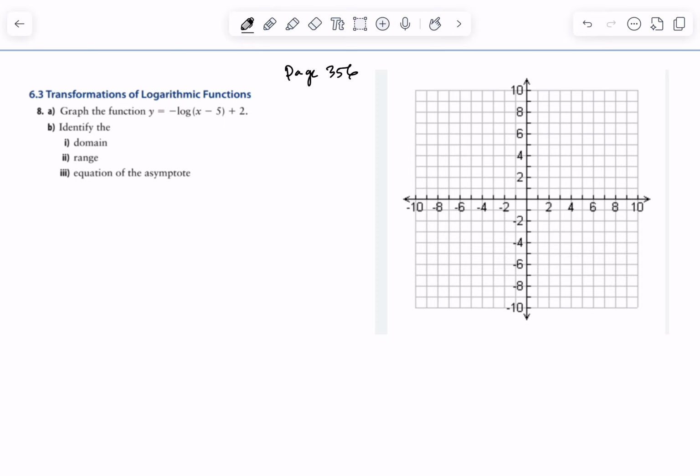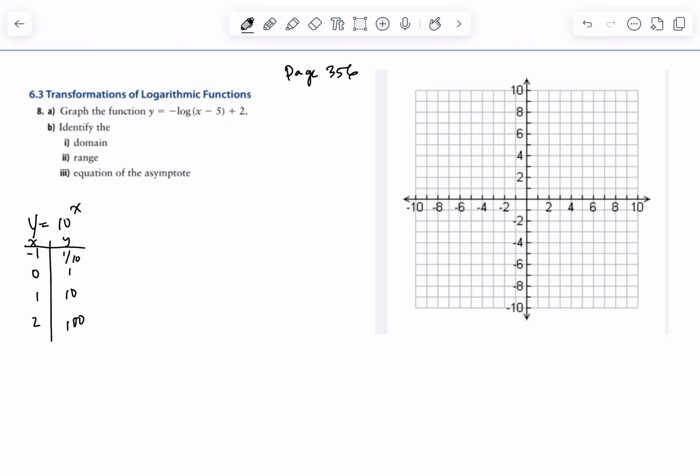Okay, and so I'm going to take this as an opportunity to also talk about the fact that log base 10 is the inverse of the graph y equals 10 to the x. And so just as a reference point, if I inputted negative 1, 0, 1, and maybe even 2 as x values into this equation, I'm going to get something like 1 over 10, 1, 10, and then 100 for the outputs.